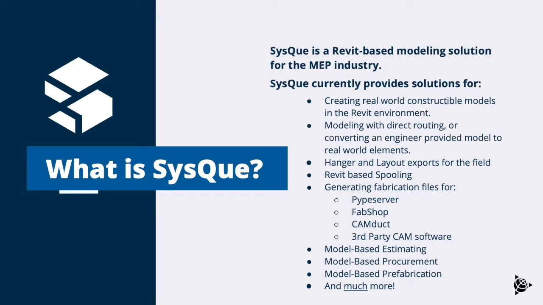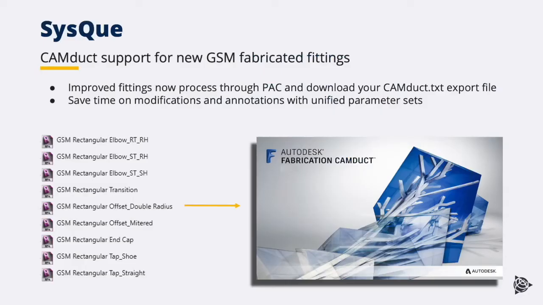And it also gives a home for the data to support the model-based estimating, model-based procurement, model-based prefabrication that we're going to talk about here in this presentation. And then above that, there's also so much more. We just don't have time to go through it here in this webinar. So let's talk about what we've been doing lately, right?